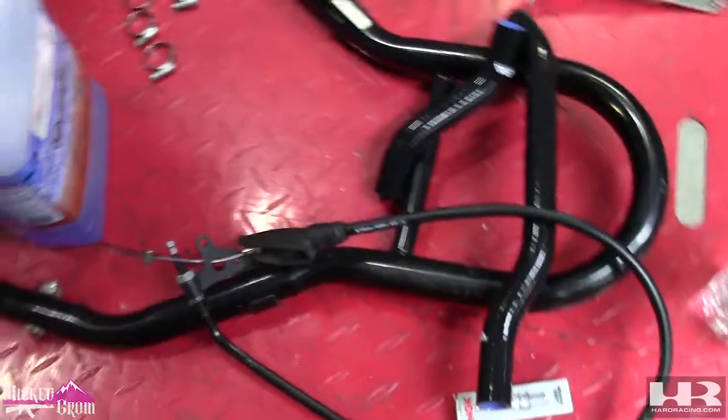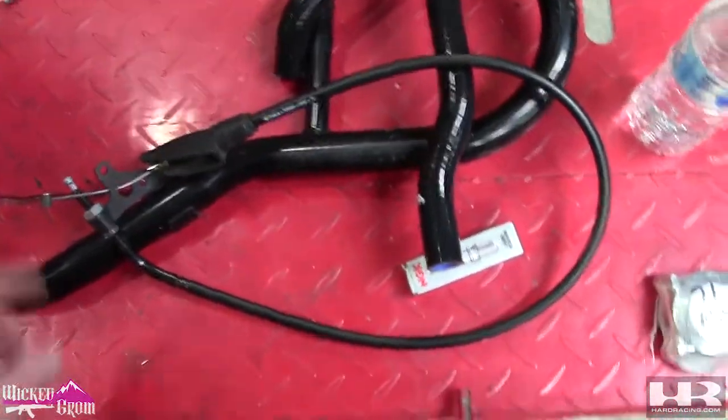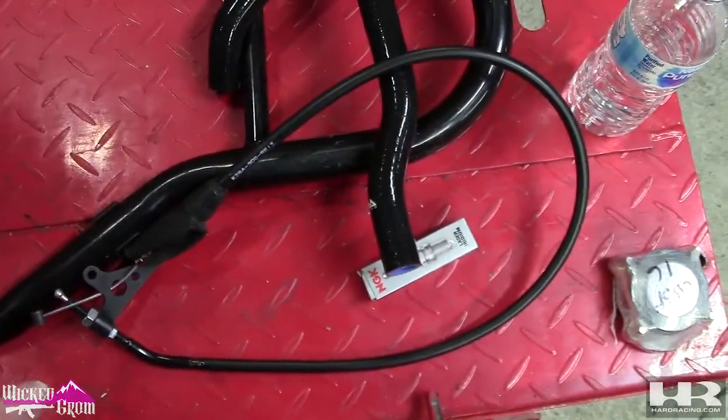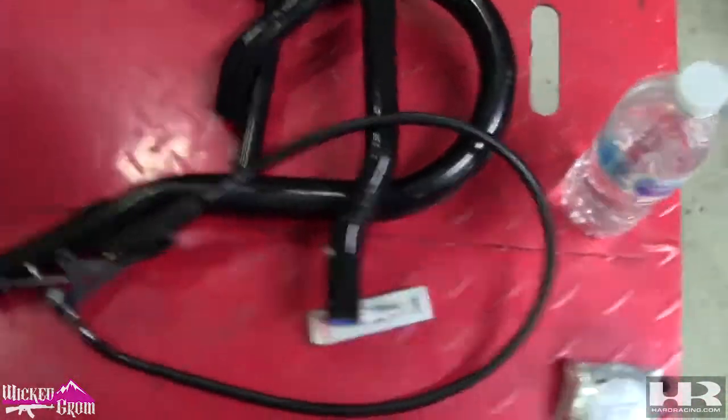It just makes it easier. You have more adjustment on the bike. You can use the Grom cable if you're cheap. You'll just have little to no adjustment if you need it.